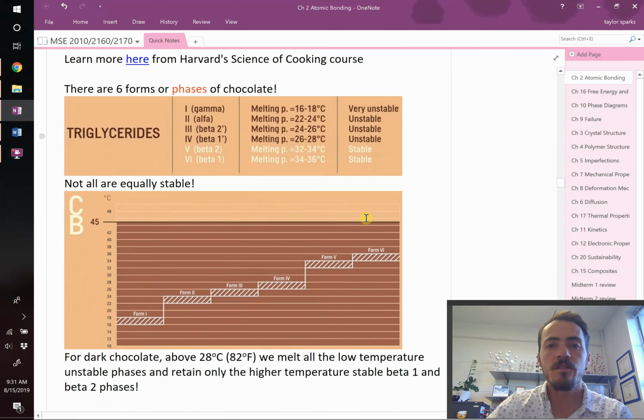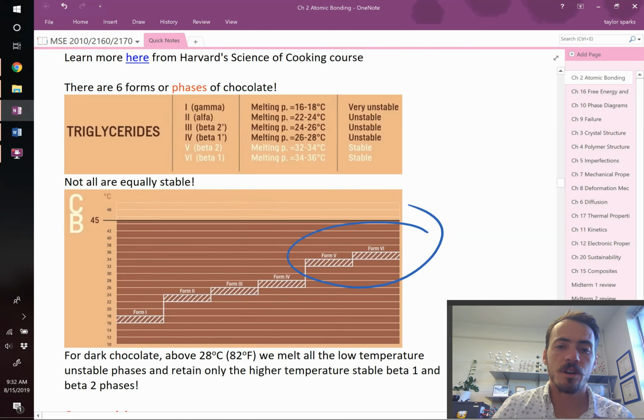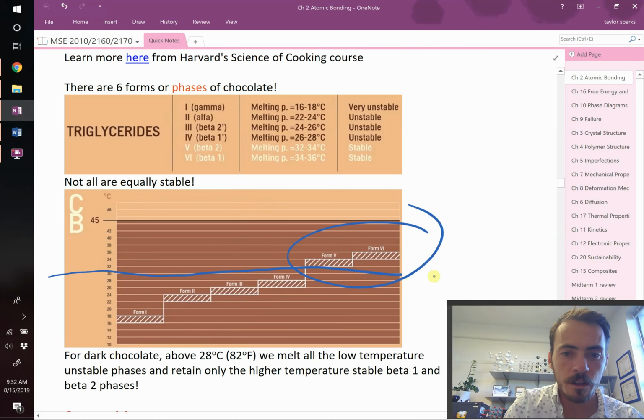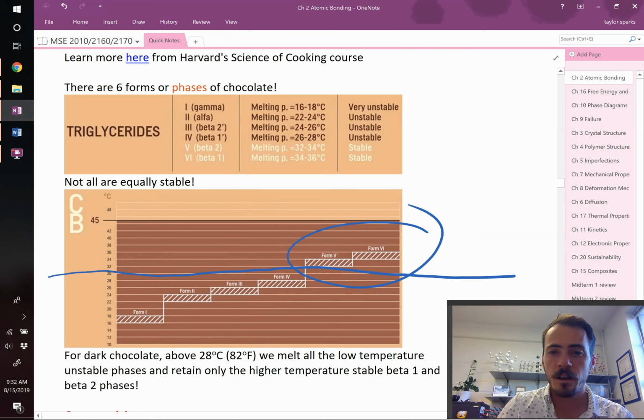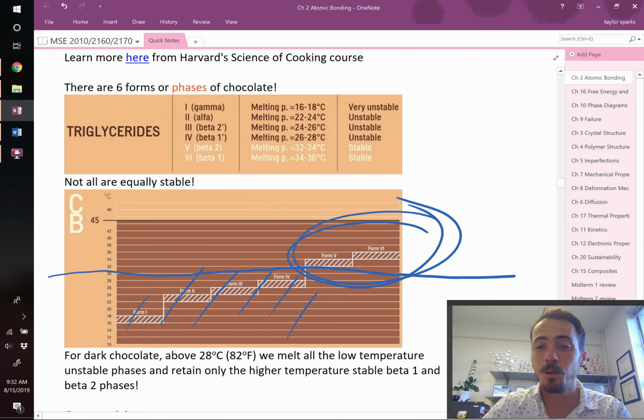So these things melt at different temperatures. The 2 that are stable are the ones that melt at a high temperature, right? So this is temperature on this axis, and you can see that for this type of chocolate, the bad phases down here melt at 28 degrees. The 2 phases that we'd like to form melt at a higher temperature. So there's this concept in tempering chocolate that if you hold the chocolate at that temperature, right around 30 degrees, these 2 phases wouldn't melt, but all of the others would be melted. And so you would only be left with the 2 phases that you want. It's this cool engineering problem of getting the phases you want but not the others, right?